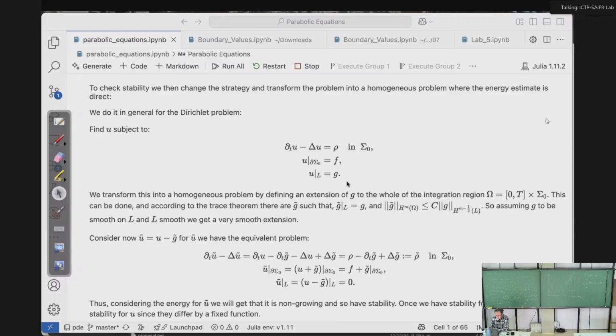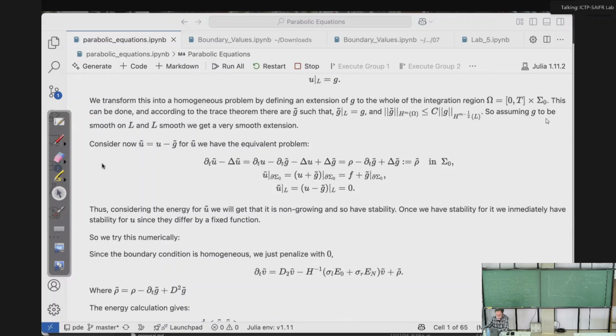So what we do in this case is the following: you define a new variable called u twiddle, which is u minus some g twiddle, and g twiddle is some extension. If you are here in your region and you have a boundary value here and a boundary here, you extend it. For instance, in one dimension you can just extend by a straight line. Okay, it's very smooth. Or if you are in more dimensions, you have to be a bit careful. But if the boundary is smooth, you can extend this function. So from gr and gl here, you extend, connecting these 2 points, and this you call g twiddle.